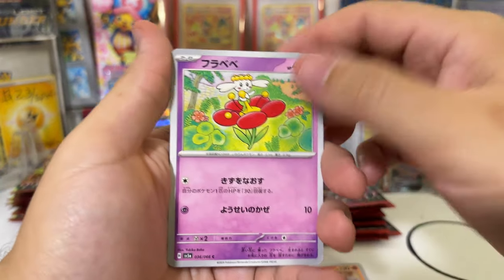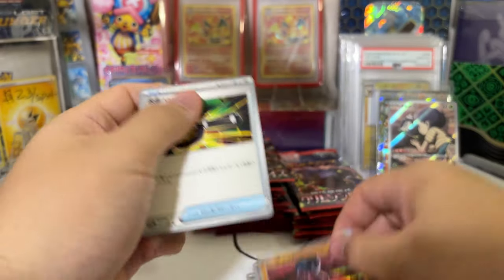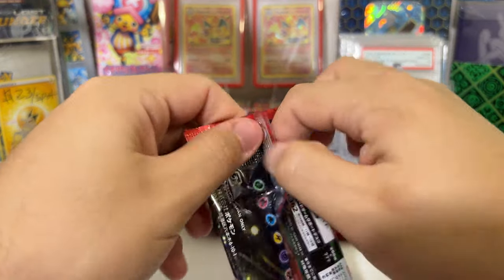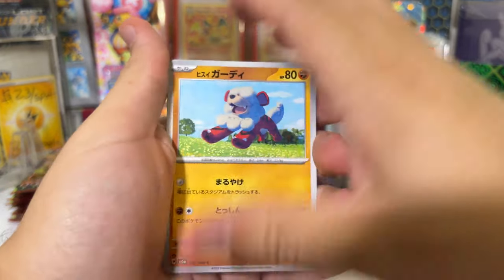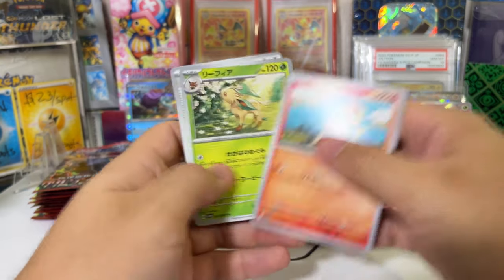And, you know what? That's crazy. We got the Tinglu. A lovely Tinglu. Another Tinglu. Man, I feel like Tinglu's been the most printed of the Pokemon I've seen. Although I think, to be honest, we did see... All right, sorry about that. All the ruined Pokemon, like I was saying.